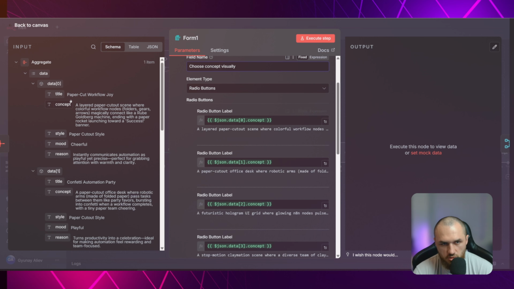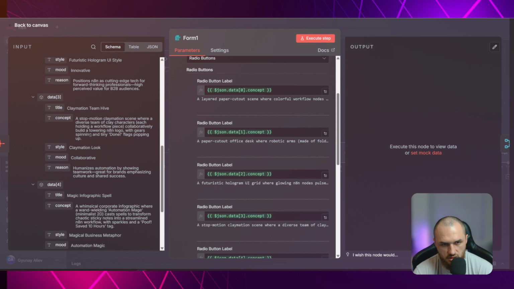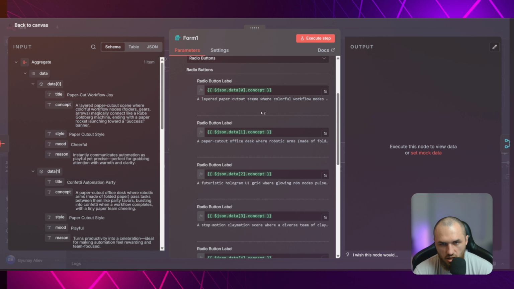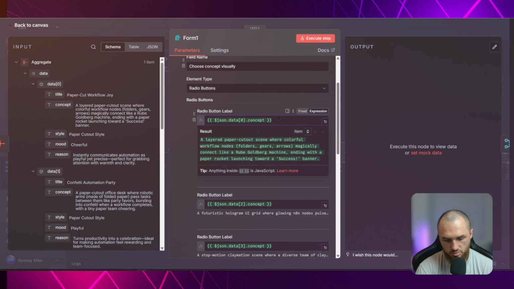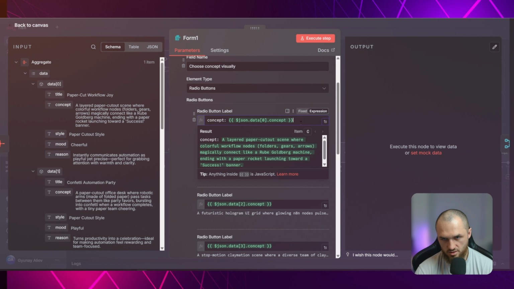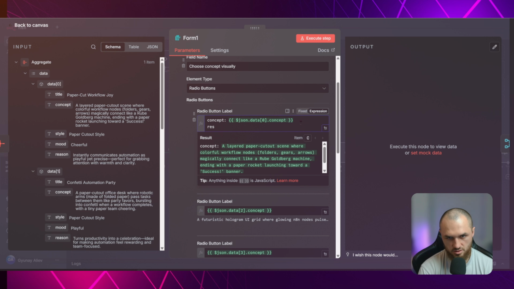And on the radio buttons, I'm just bringing the concept of each item in the aggregate node. I have put only the concept. You can add, for example, if you want, you can do it like this. Radio button, this is the concept. So we can say concept, this, and reason. And we can drag and drop the reason here.